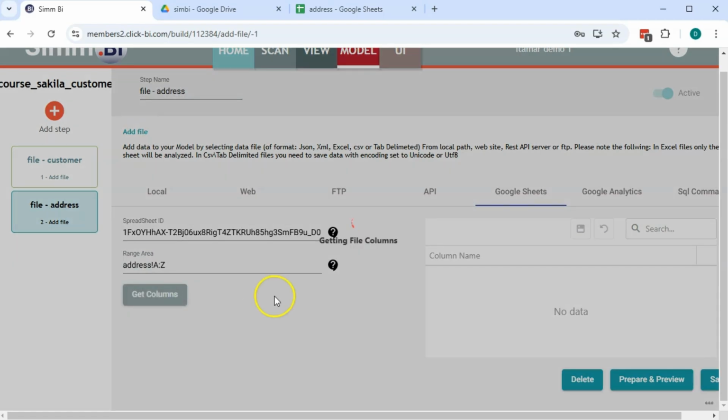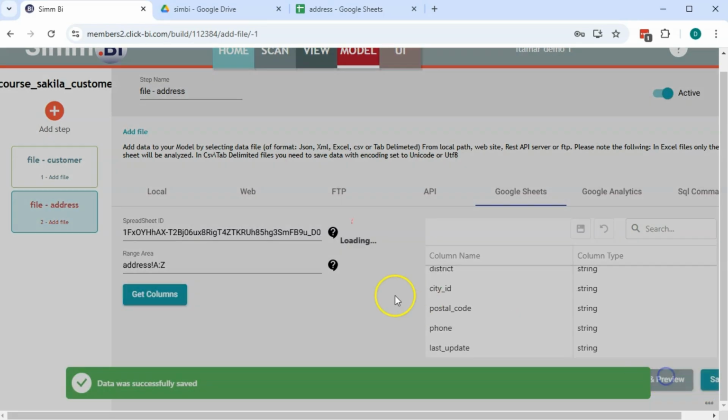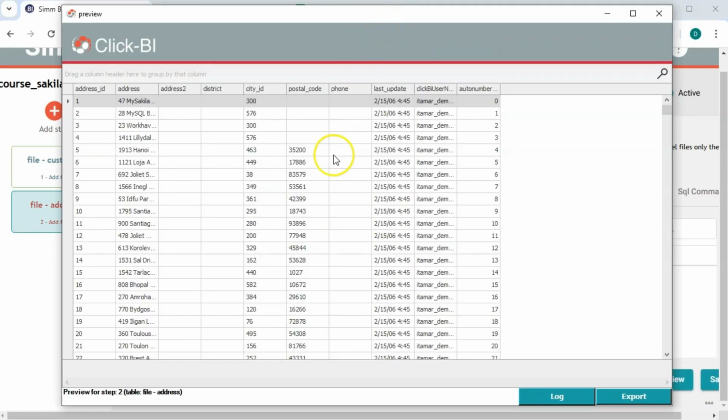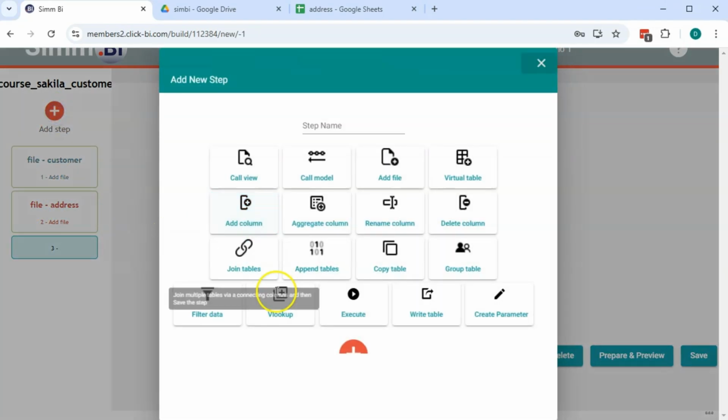And let's get the columns. Okay, perfect. So we have our address table. And now let's perform a join.